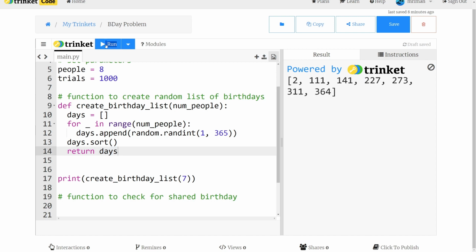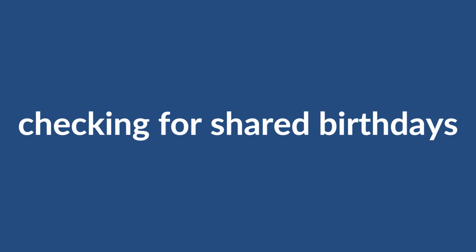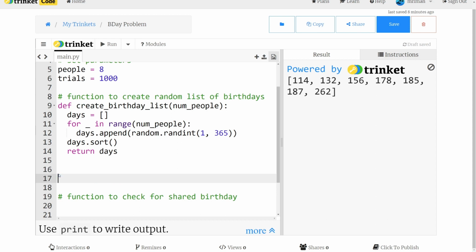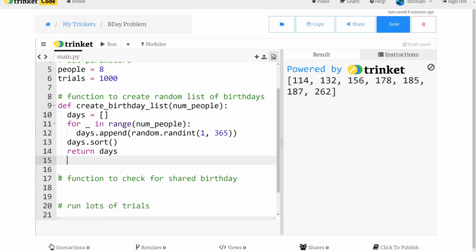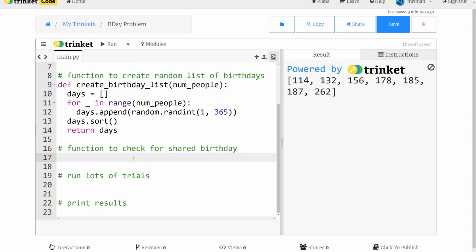So now we successfully have our first function. The next thing that we need to do is, I'm just going to get rid of this. We don't need to run the function at the moment. The next thing we need to do is create a function that checks for a shared birthday.